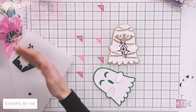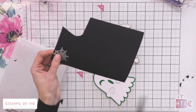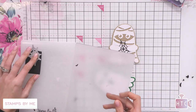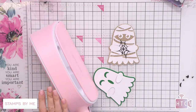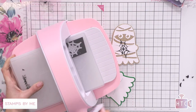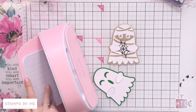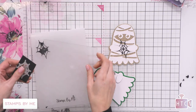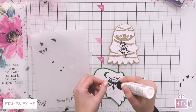Very quickly, and then I'll show you how to make a cute treat box. So if you are crafting with the kids or for your local community or you're getting together with your friends and family, you can absolutely personalise your things, which sets you apart from everyone else, doesn't it? So let's just cut this one through. So they're both going to be holding a spider web. Now we have another one. If you have the patience to paper piece, that would look cool. I'm just going to pop this one in this one.